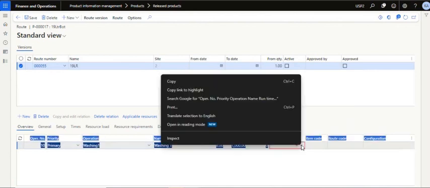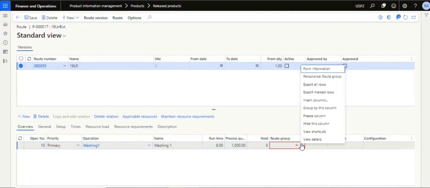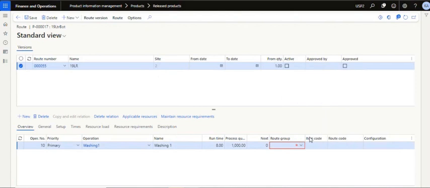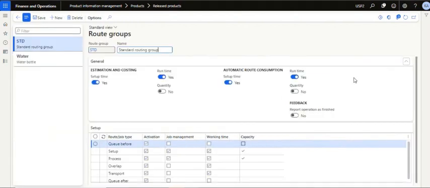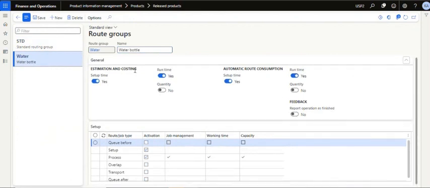Let me take you through this one. I have created this one for my purpose, but now I'll just show you what the purposes of these route groups are. See over here, we have estimation. There you can see queue before, setup, process, overlap, transport, and queue after.